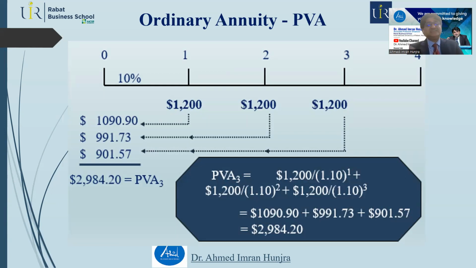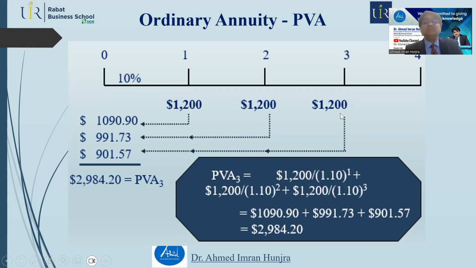In this case, the same question, payments are made at the end of each time period, but we need to find what we will be getting. At the end of the first time period, we'll be getting 1200. At the end of the second time period, we'll be getting 1200. At the end of the third time period, we'll be getting 1200 at the rate of 10%. What's their value today? So in total, we will be getting 3600 in 3 years at the rate of 10%. What's their overall magnitude today? First time period cash flow, power will be 1, second will be 2, third will be 3.